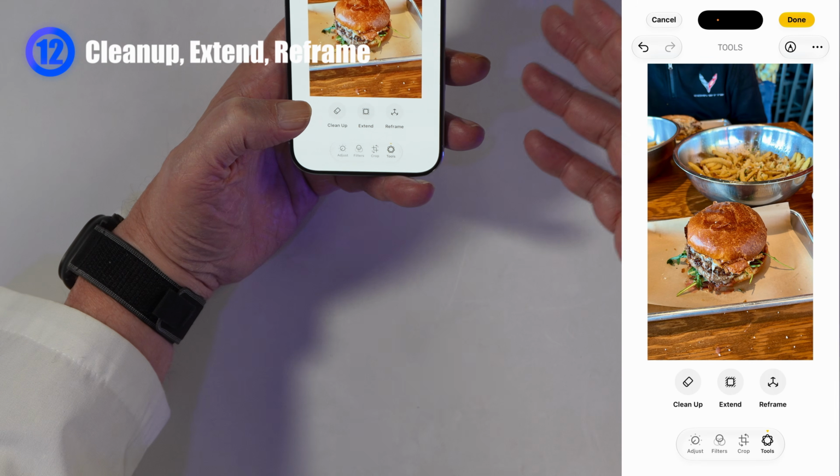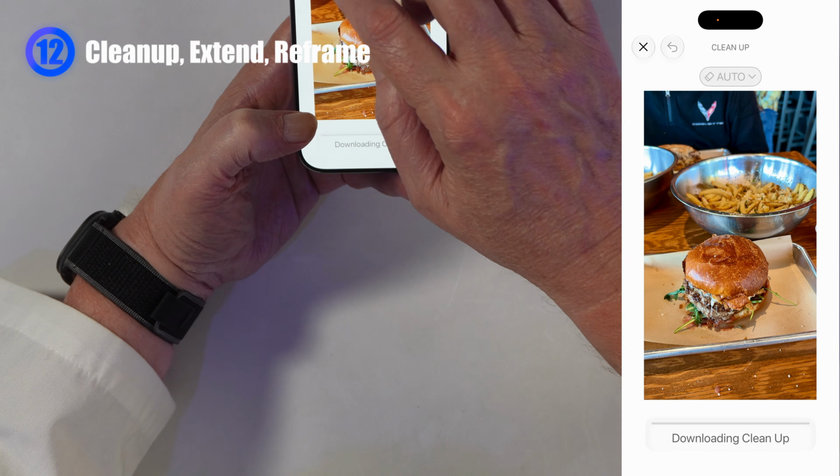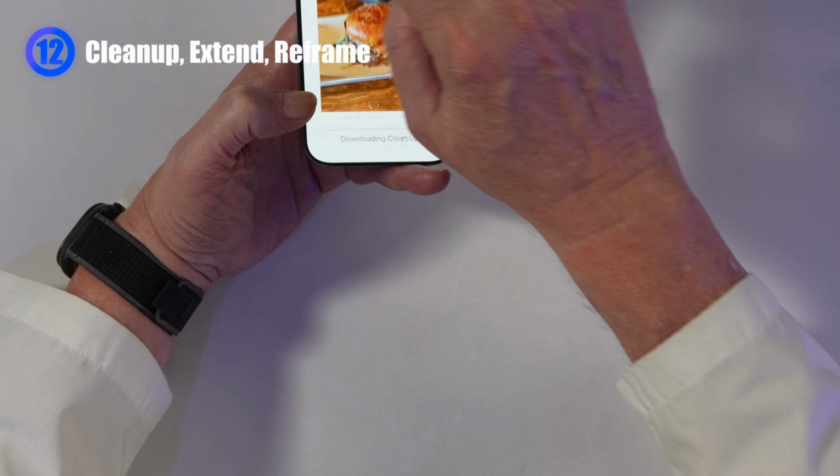But now let's get to the Apple Intelligence features, which everybody has been talking about. I'm in Photos right now, but this also works in the Camera app. You now have Cleanup, where apparently it has to download Cleanup, and this is going to take a minute. Well, never mind. Extend.